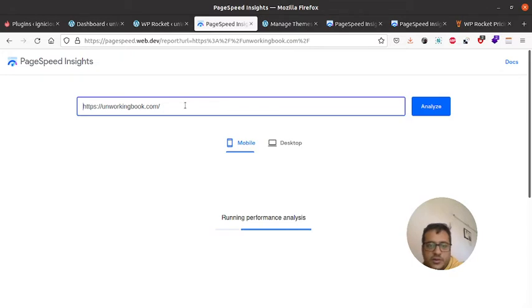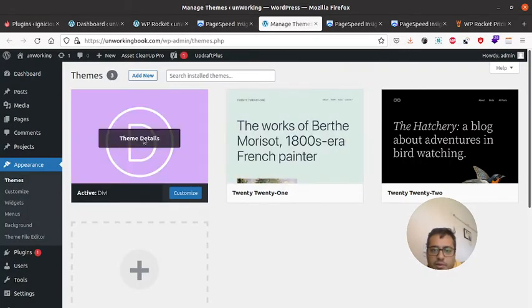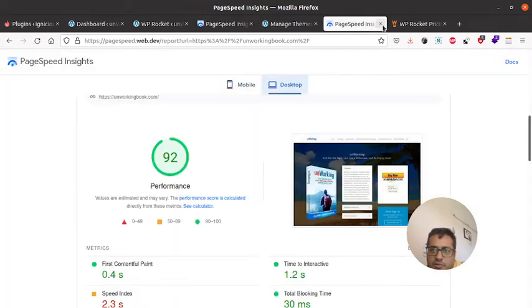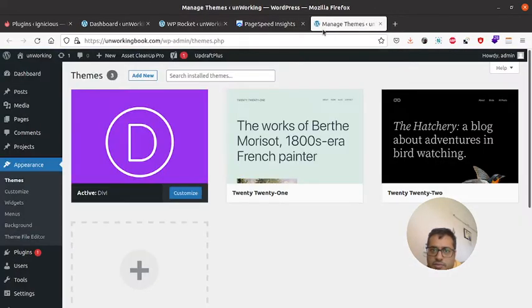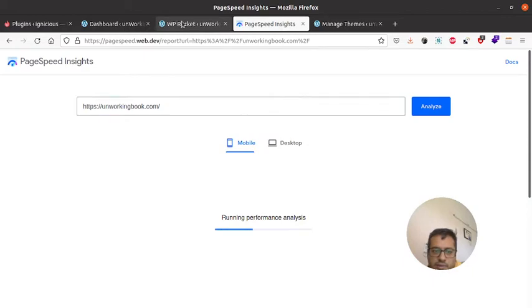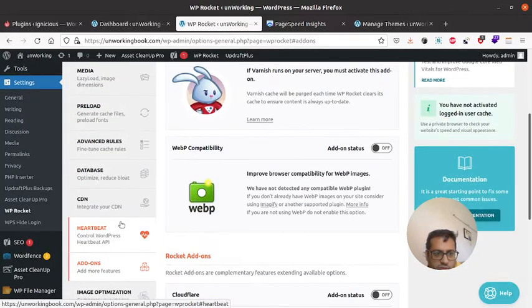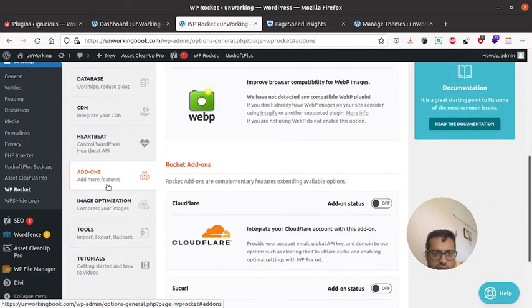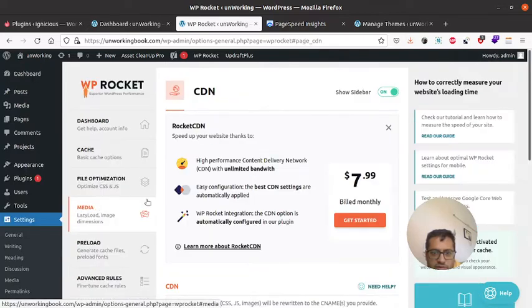Okay, we will just work on this page speed. Let's close these. There's no other option needed to be selected. You can also integrate your CDN, the WP Rocket CDN, this is just okay. I'm using Cloudflare, and the performance is a similar kind of performance.